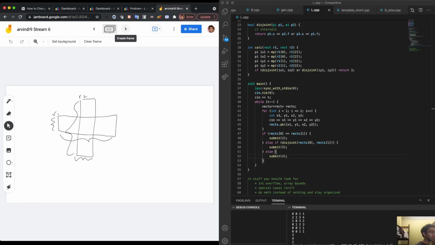And to reduce the number of rectangles, we basically increase, like if the right endpoint of this and right endpoint of this are the same, then that will reduce the number of rectangles.